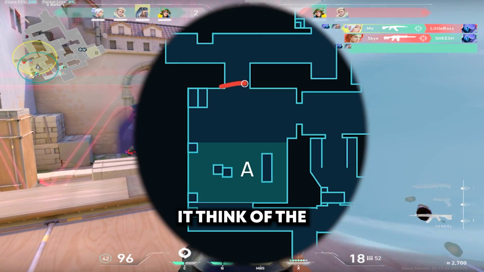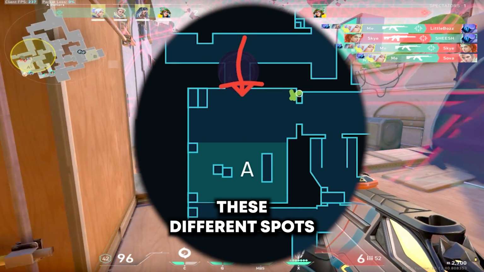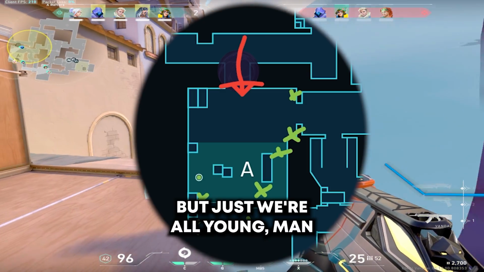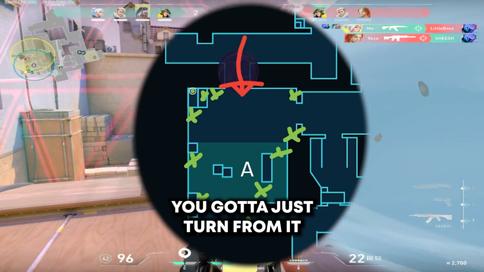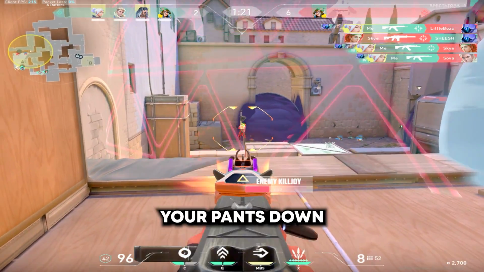To help you guys visualize it, think of the entrance of A main as like this imaginary line. Look at all these different spots that they have to worry about that they're in danger from. The only thing that can really punish you is a pop flash, but you gotta just turn from it, or at the very least, position yourself so you can tuck in a cover or something so you just don't get caught with your pants down.